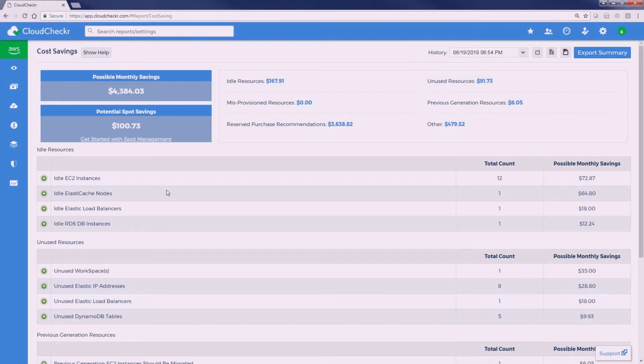Great. Next question is, what is the average cost savings identified for any organization with CloudCheckr? So the average cost savings, and if you head over to the CloudCheckr website, there's a ton of case studies and white papers where you can read this from really any scale of customer, whether it's a small or medium business leveraging the tool for management or an enterprise customer like NASA. You can read a case study on how they found savings and how they better secured their environment. On average, a customer saves 30% leveraging this tool to monitor their AWS consumption.